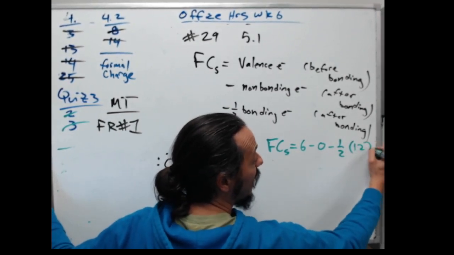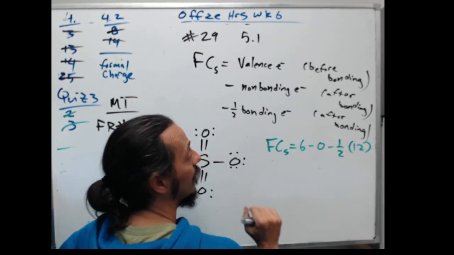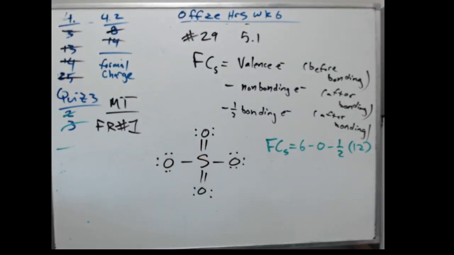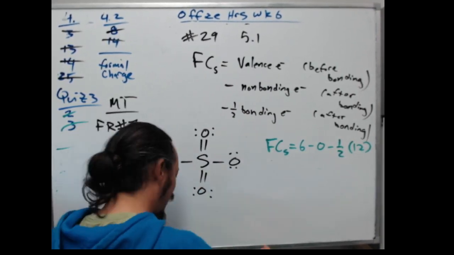The thing that's different is this number can be bigger than 8. I guess my question is, because sulfur can go to 18, wouldn't there be lone pairs on the sulfur? We ran out of electrons, for the entire molecule. Now, we could say, oh, what if I do this instead?